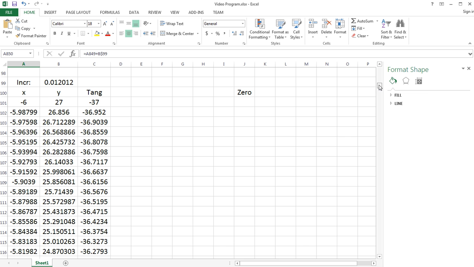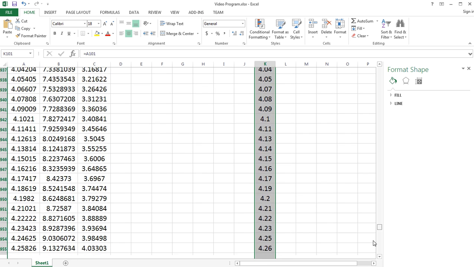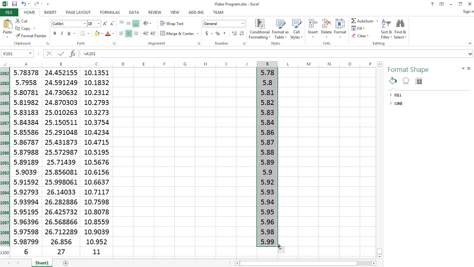Okay, this is going to be some sneaky stuff here. For my 0 test, here's what I'm doing. I'm looking down this column for a 1. Now, I'm going to read right here. I'm just going to put the X chart over here again. You'll see what I'm going to do with this in just a moment. So I'm just going to say cell K101 equals -6. And I'm going to replicate that, which should take me almost all the way down. Because remember, we don't have an element here, but we do have an element there.